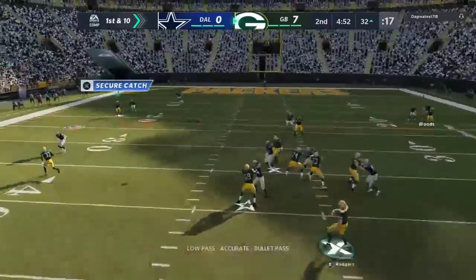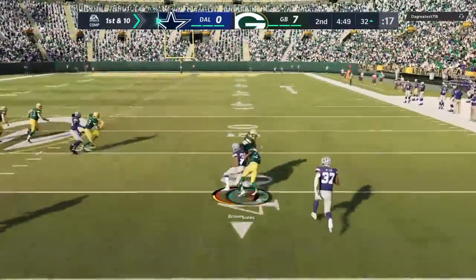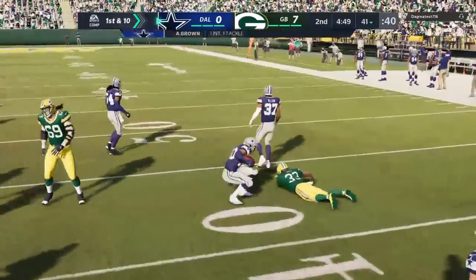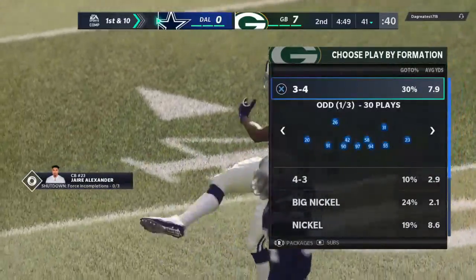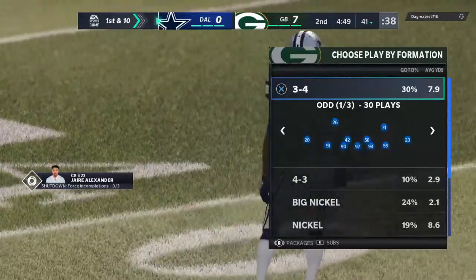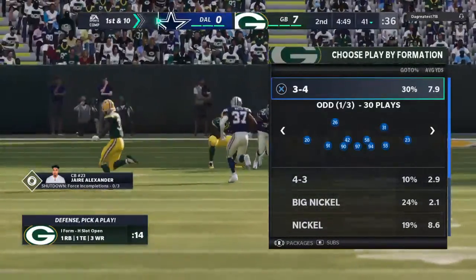Again, they'll throw with Rodgers. Oh, trying to get that to Adams, but that's intercepted. Picked off by Anthony Brown. And he's able to get it back to the 41-yard line. Well, look, we're watching a quarterback here that's obviously been around for a long time. That's a throw he wishes he had back.